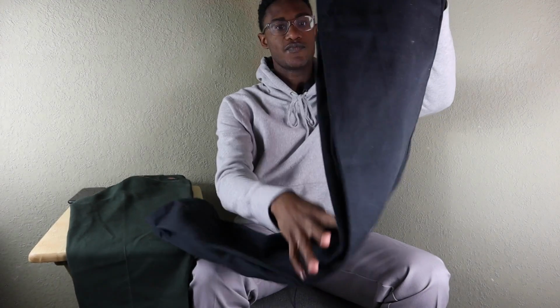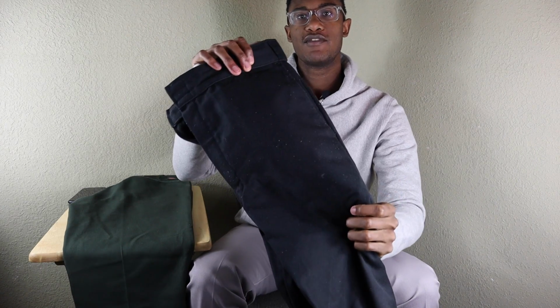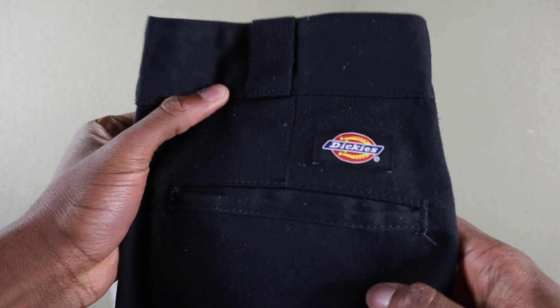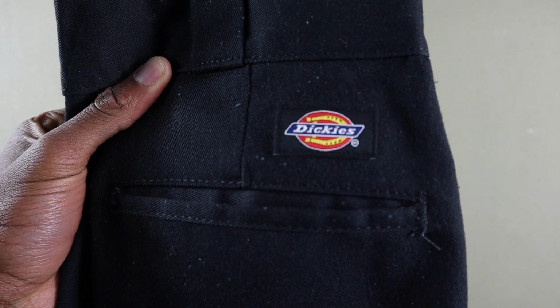The second thing I really want to talk to you guys about is pant pilling. One of the things I've noticed with my more worn pair of Dickies 874s, and I'll get some close-up shots of this, but this is the black pair that I have right here, is that because I've worn this black pair so much, the pant has begun to pill. And what pilling is essentially is when the fibers of a pant start to collect in little beads all over the pant, and it basically shows that there's a lot of wear going on with the pant.